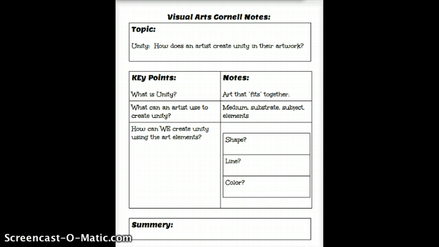Feel free to revisit this, rewind it, pause it where you need to as you're taking your notes for your Cornell Notes. I will be checking in class to make sure that they are in your notes. And of course, as always, these notes will only benefit you when it comes to the evaluation and creating of our artwork.